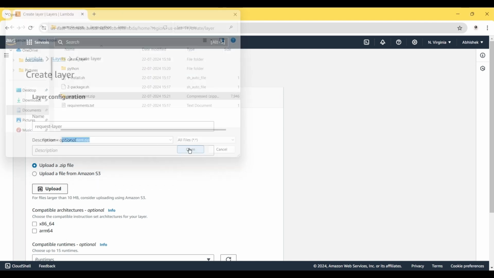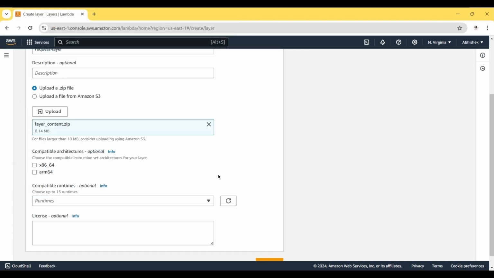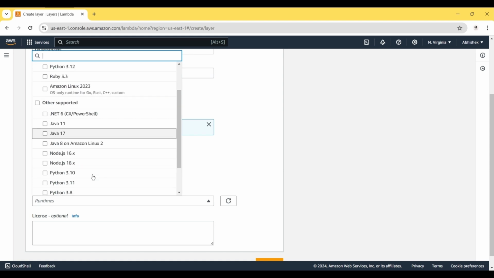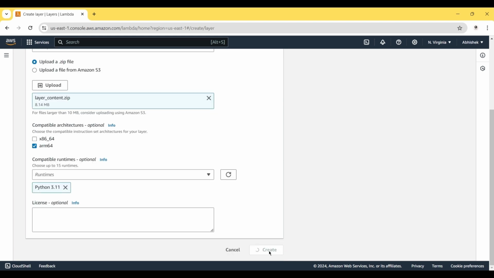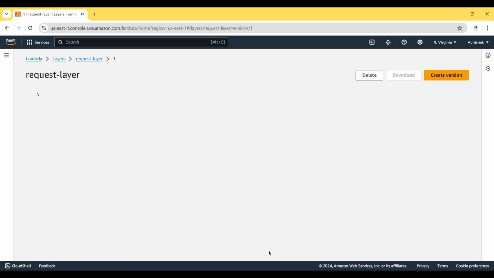Okay, now it's done. Next, compatible architecture is ARM64. Runtime is basically Python 3.11, and I am going to click on create.